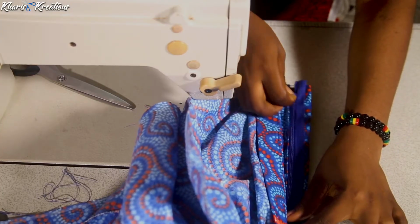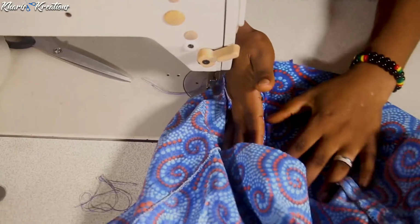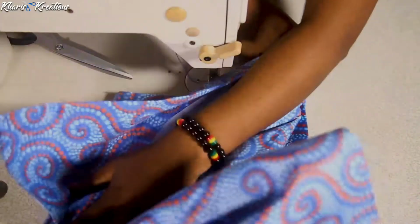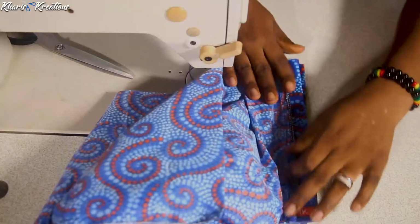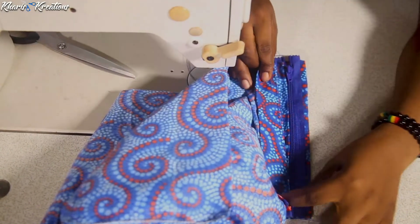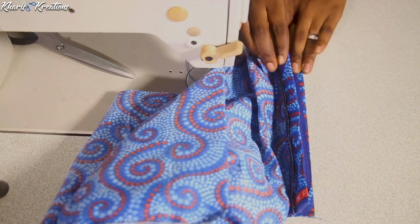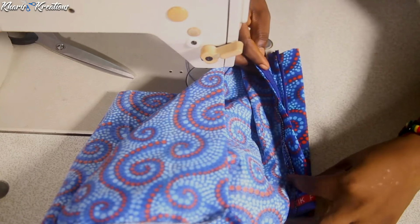So I'm taking that again for a better understanding. Here is the front. Turn it over, then open up your zipper. So we are picking just the strip of fabric and the other side of the zipper to join.